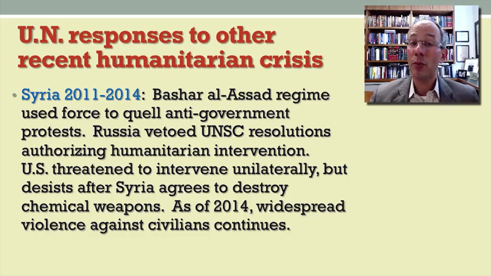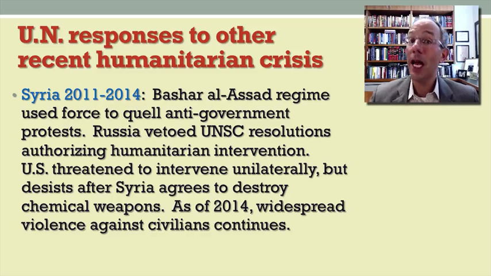So most recently, the ongoing civil war in Syria, beginning during the spring of 2011, has resulted in widespread violence and human rights violations against civilians, and yet we have had no intervention authorized by the Security Council. That's because Russia has vetoed proposed resolutions which would have authorized various sorts of humanitarian intervention.